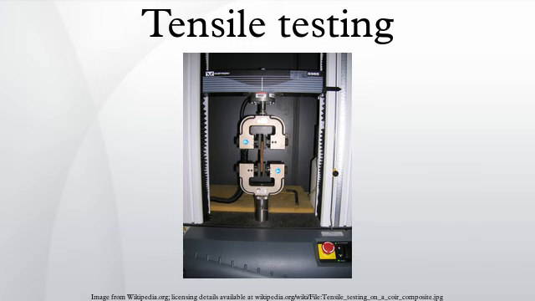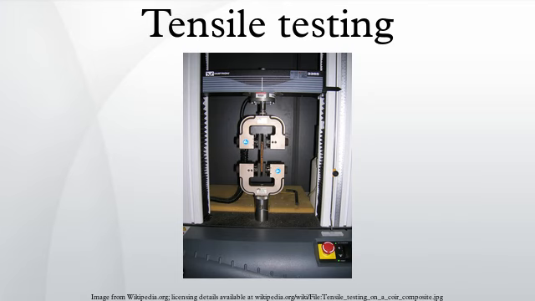Tensile testing, also known as tension testing, is a fundamental materials science test in which a sample is subjected to a controlled tension until failure. The results from the test are commonly used to select a material for an application, for quality control, and to predict how a material will react under other types of forces.